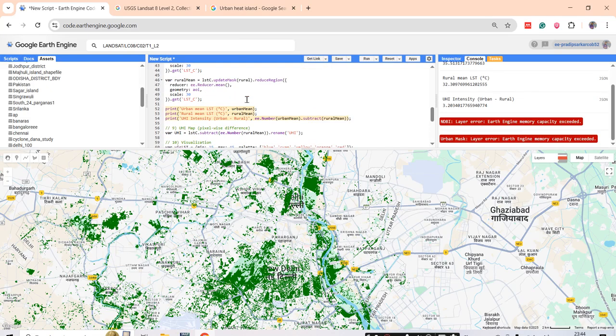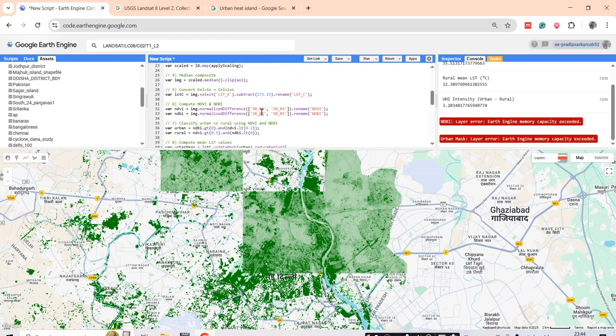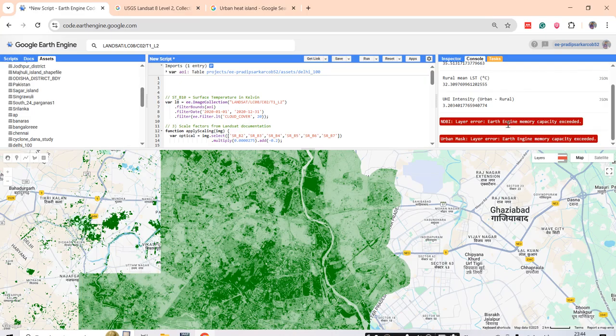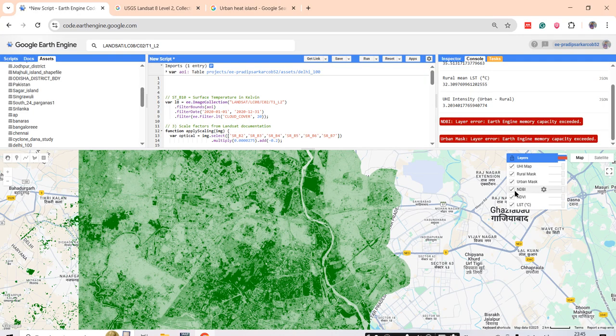So I have made some mistake, maybe. Memory capacity exists. So okay, it's okay.